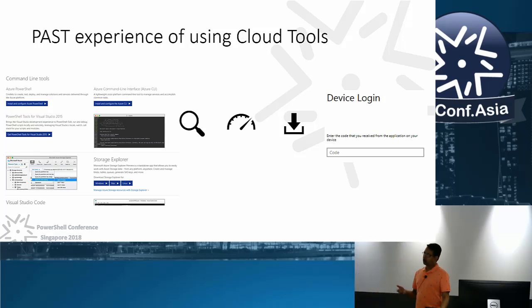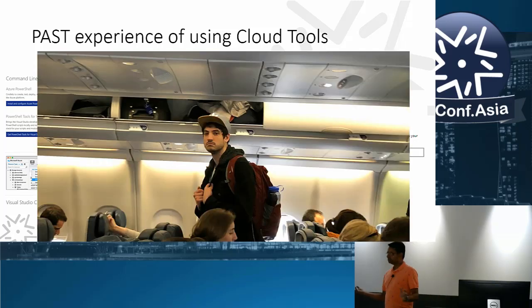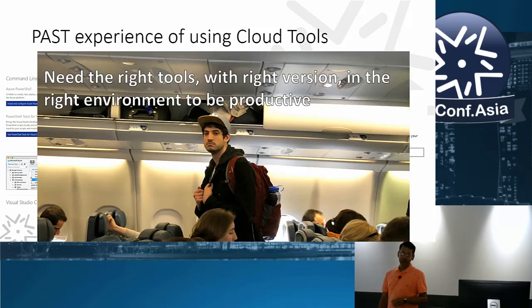And if things are evolving every 2 weeks, 3 weeks, 4 weeks, whatever their cadence is, you have to do those things again. Like, oh, I'm running an older version. I have to upgrade to the newer version. And what all this means is sad joy, because you need to have the right tools with the right version in the right environment to be productive, right? If you are at a friend's house, you can't do it because you don't have the tools. So that's a constant struggle, people love it or not.